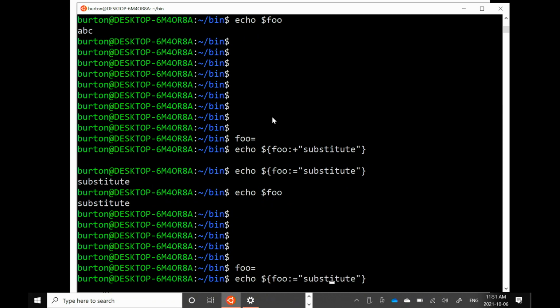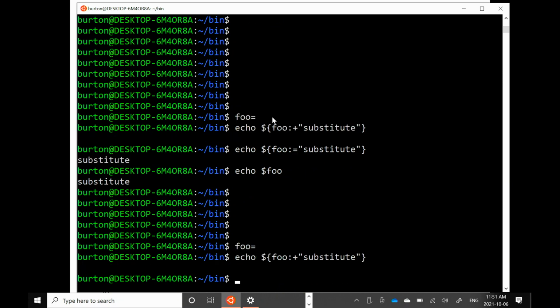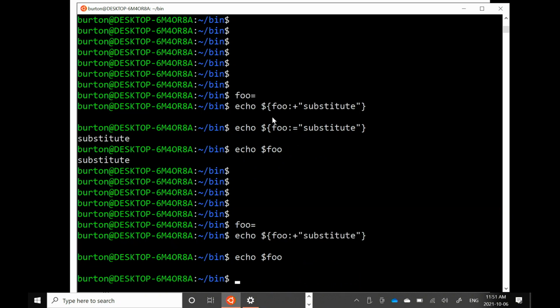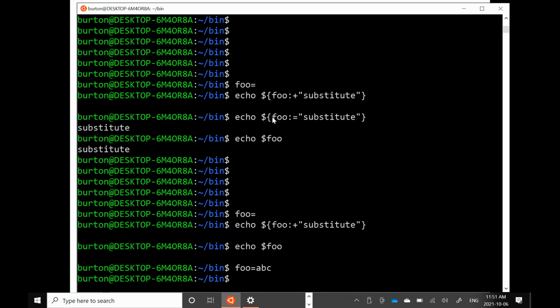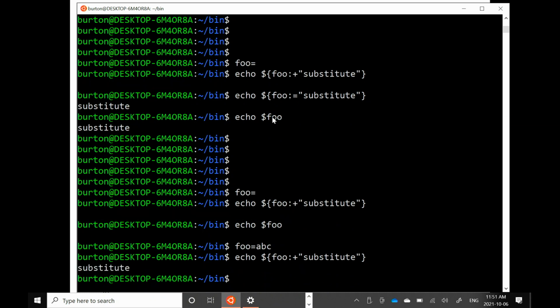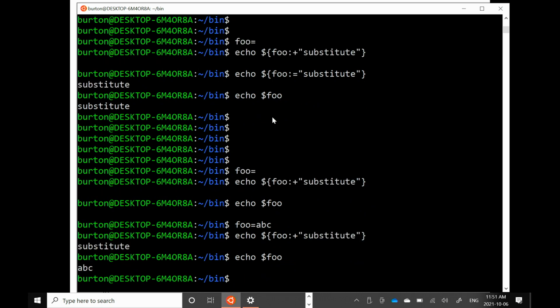I'm going to use plus here. This should do nothing because foo is empty, so you get nothing, and foo should be unchanged, which it is. Now, when foo has a value, then this substitution actually does the substitution. So now you get substitute, but it doesn't replace the value in foo.